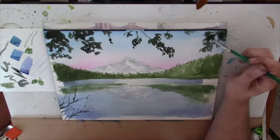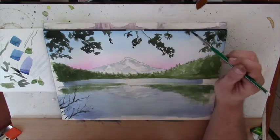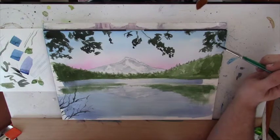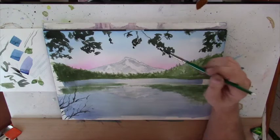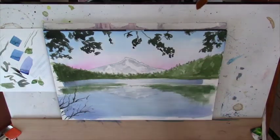Sorry about that. But, alright, here we go. I'm just adding a little extra darkness into some of these that weren't quite as flavorful here. And I'm going to let that simmer out for a second. And in a minute here, I'm going to come in, probably flip this thing upside down. I'm going to add a little more yellow or pink right up under the mountain to kind of push that forward. Do the same thing around the water, in the water a little bit.